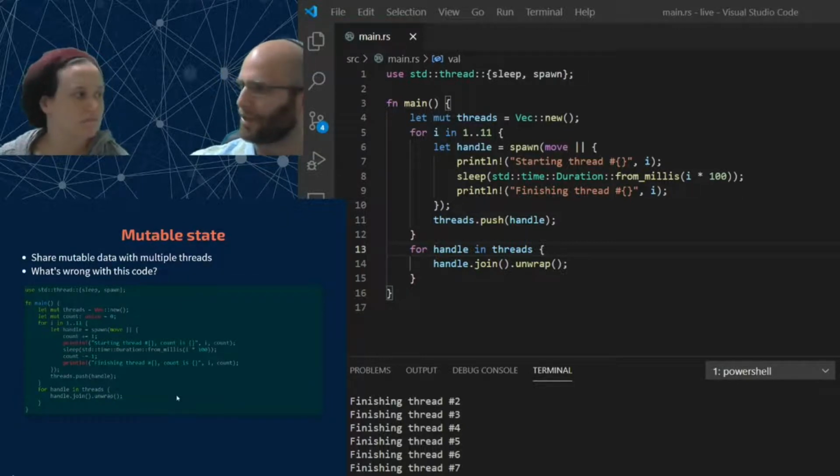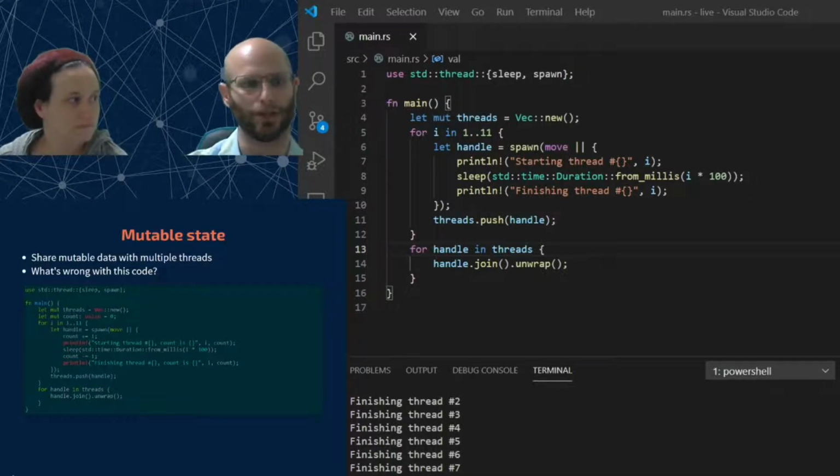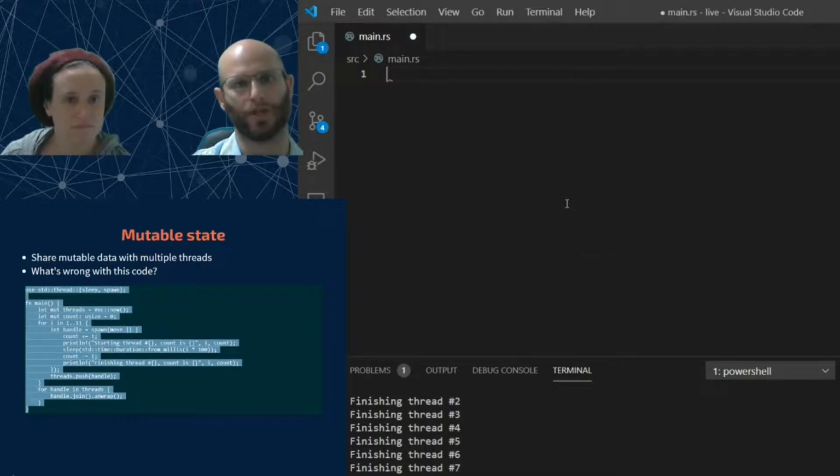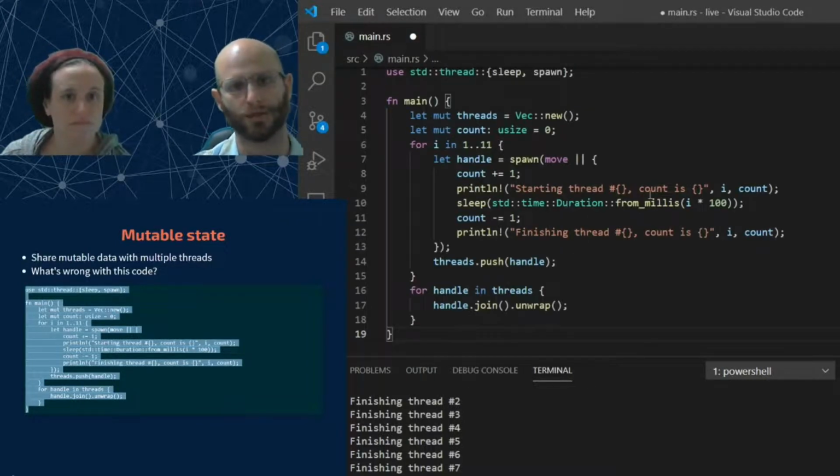Mutable state is the thing that makes concurrency difficult. The fact that you can have multiple different threads all trying to not only read a value, but write it, modify it at the same time. And that's what really causes a huge amount of problems. This is where Rust's fearless concurrency concept comes into play, and it has everything to do with, well, actually a large part to do with these pointer types. Let's see how. We're going to start off with this bit of code because we want to be able to share mutable state across multiple threads.